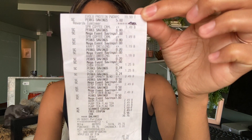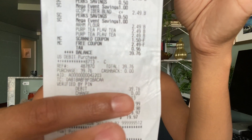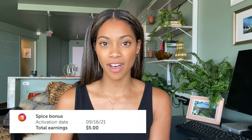Let's go over the Mariano's receipt. Here's everything we picked up. Our total came to $39.76, but after all the rebate apps used in today's video, plus hitting the Ibotta spice bonus of $5, everything at Mariano's came to a final cost of $5.02 — which is not bad at all for picking up some protein powder. I will pay that price all day.